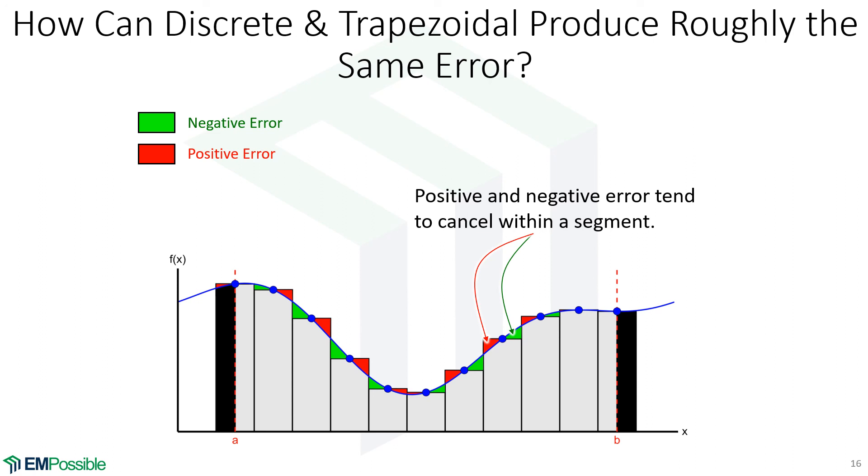And we really end up with the same error that we had for trapezoidal integration. And so that's really why the discrete and trapezoidal integration are the same thing. If we'd add just one extra point to discrete integration, it really is mathematically the same as trapezoidal integration. So in my mind, I've just discarded trapezoidal integration and I just do discrete integration. If I'm going to choose between one of those two, there's certainly other numerical integration methods that work wonderfully.